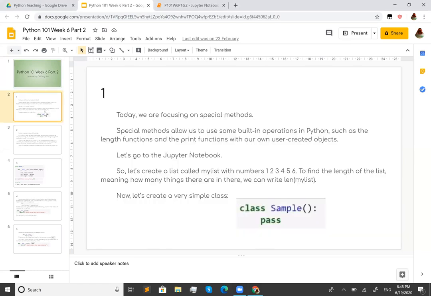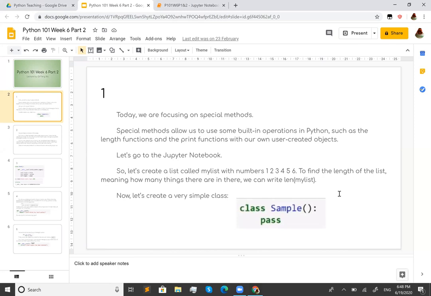All right, so today we're going to be focusing on special methods. Special methods allow us to use some built-in operations in Python, such as length functions and the print functions, with our own user-created objects. Let's go to the Jupyter Notebook. We're going to create a list called my list with numbers 1, 2, 3, 4, 5, 6.